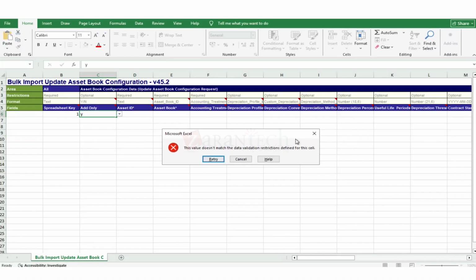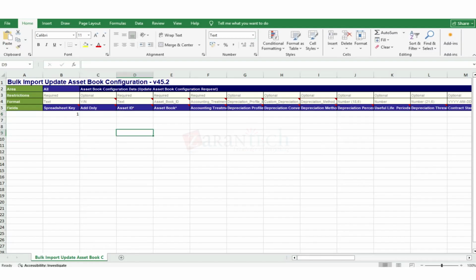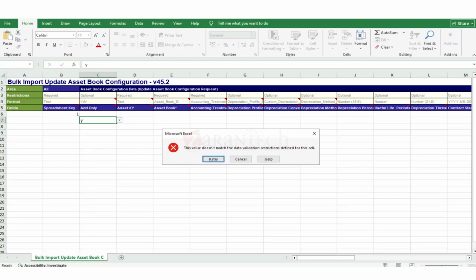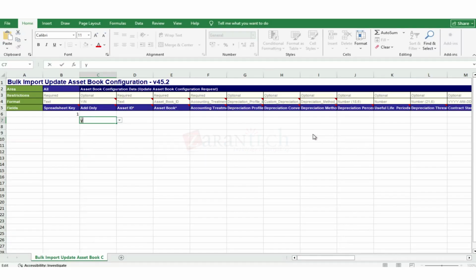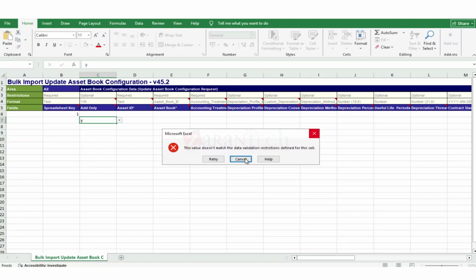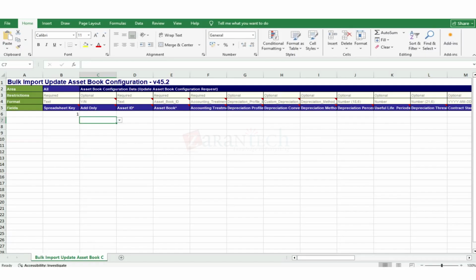Okay, some kind of validation is going on. No worries. Let me just show you. So you can put Y to add only. You can give your asset ID.